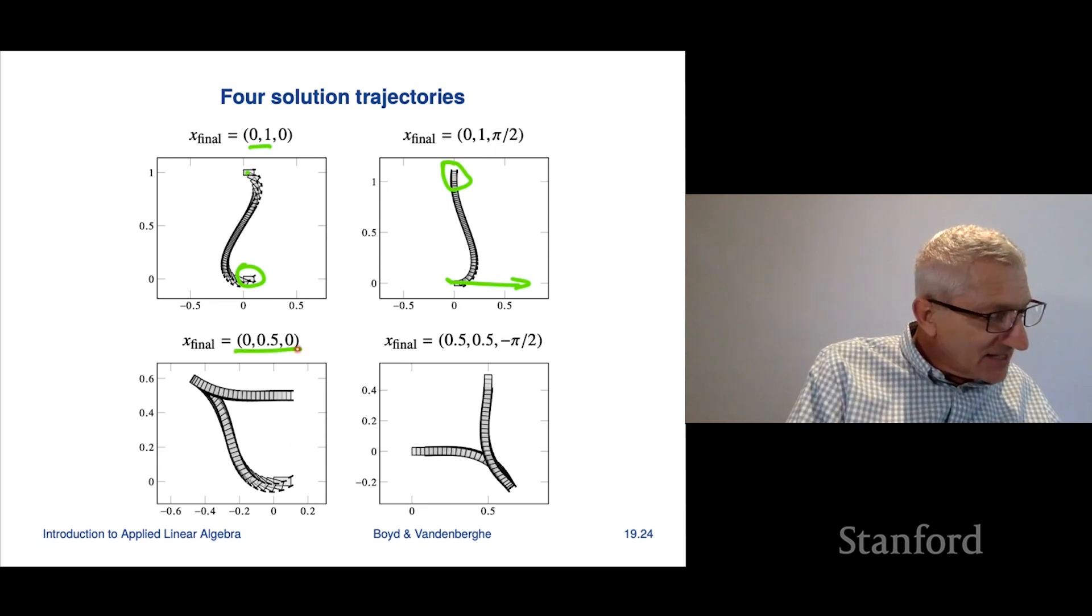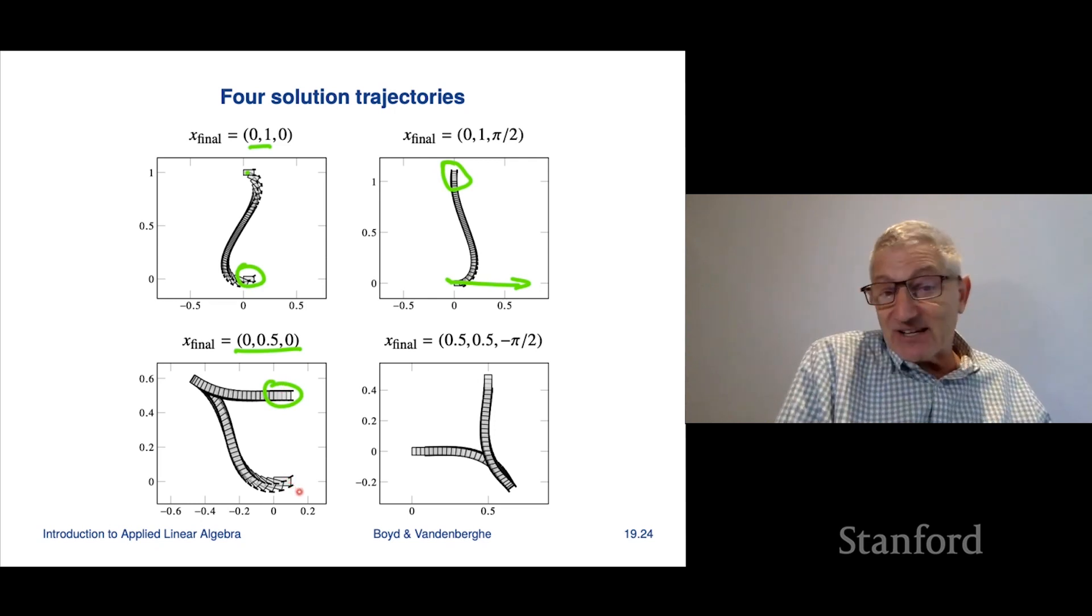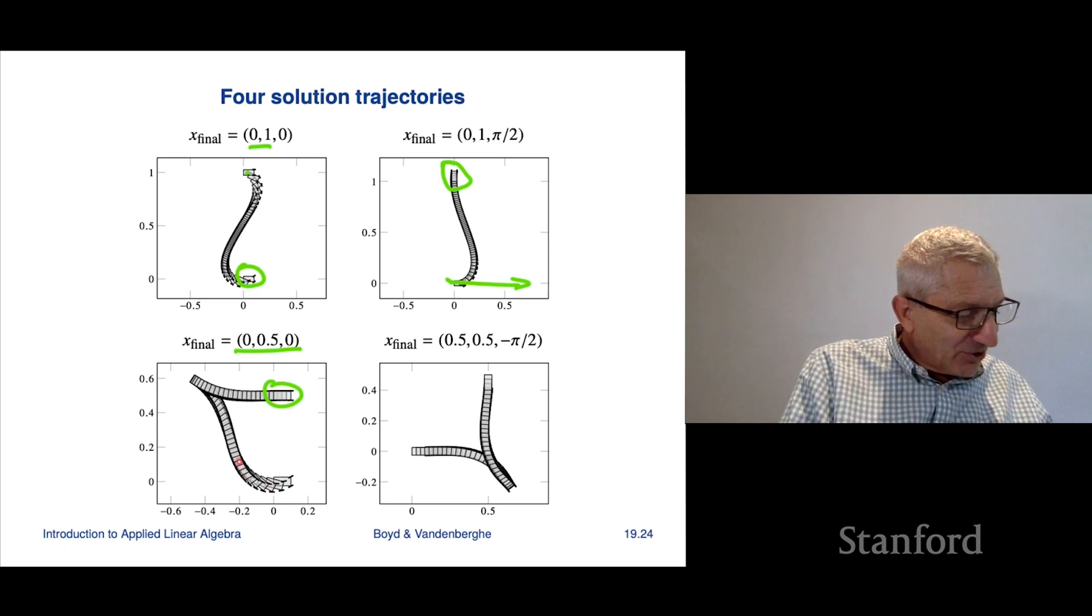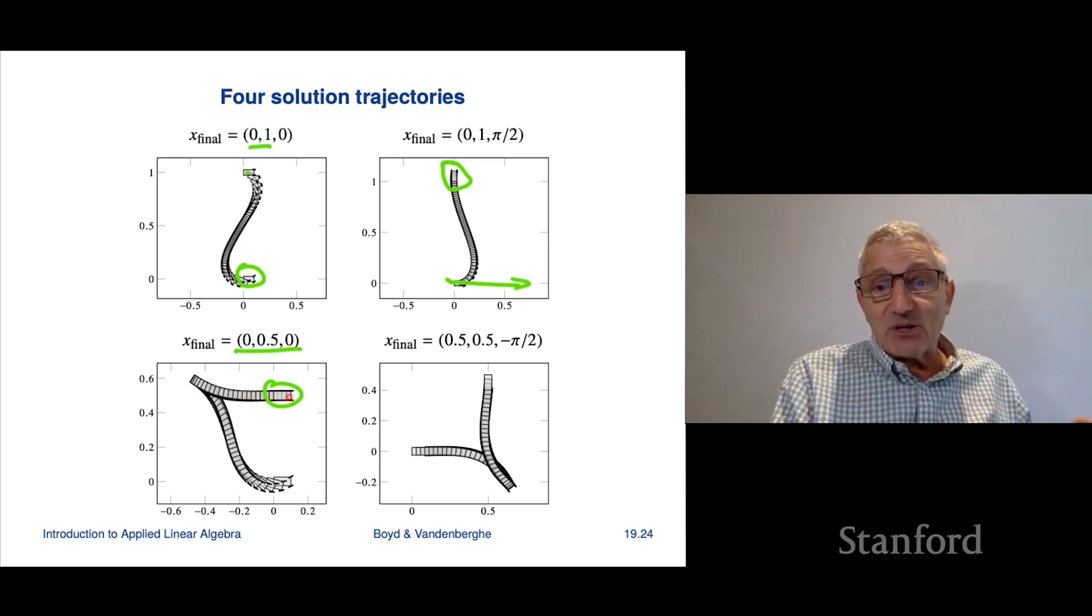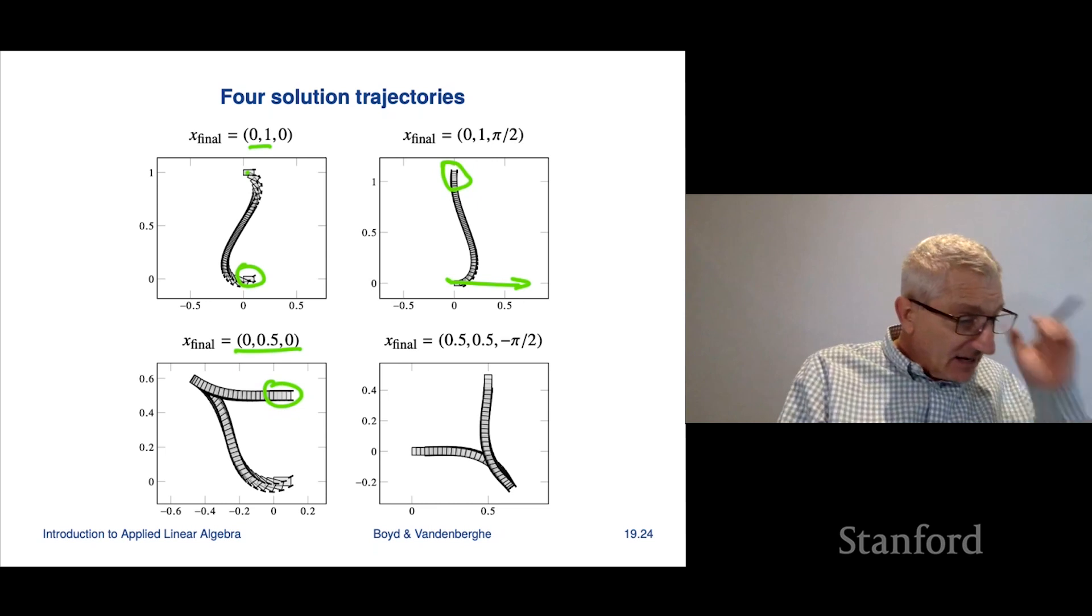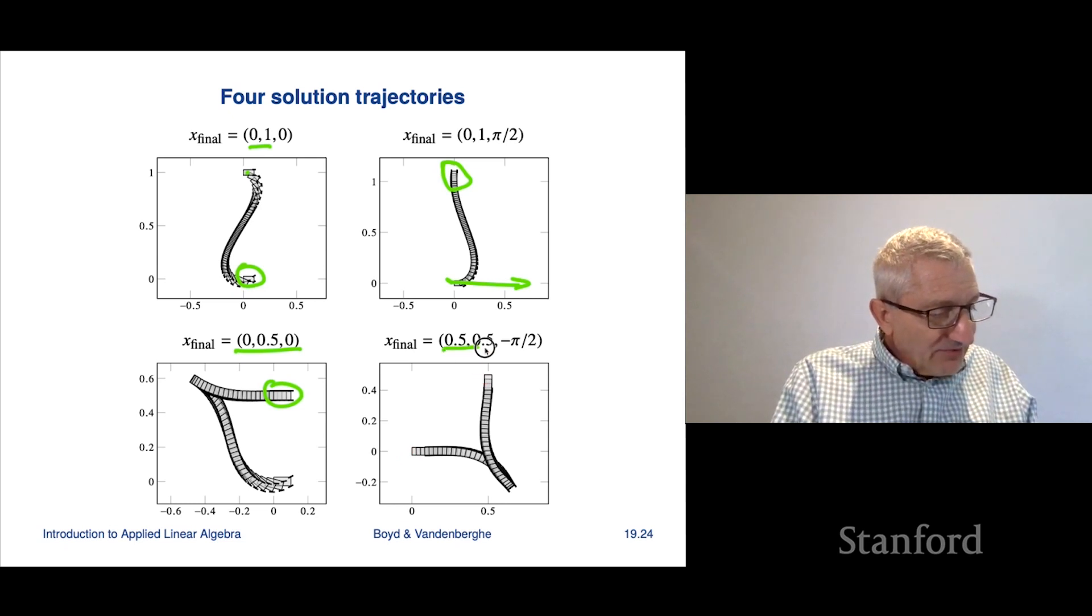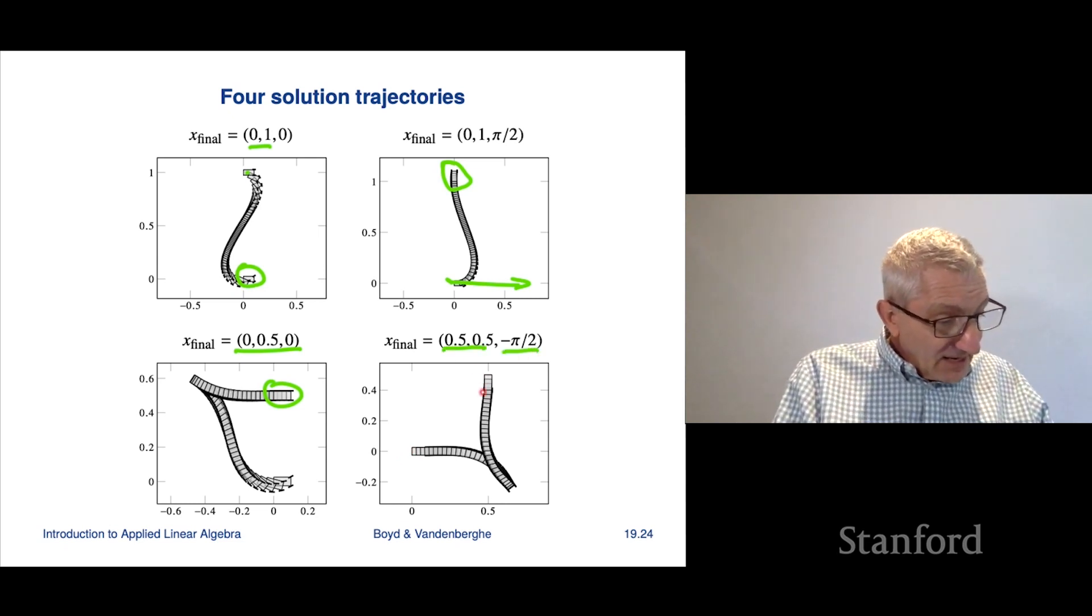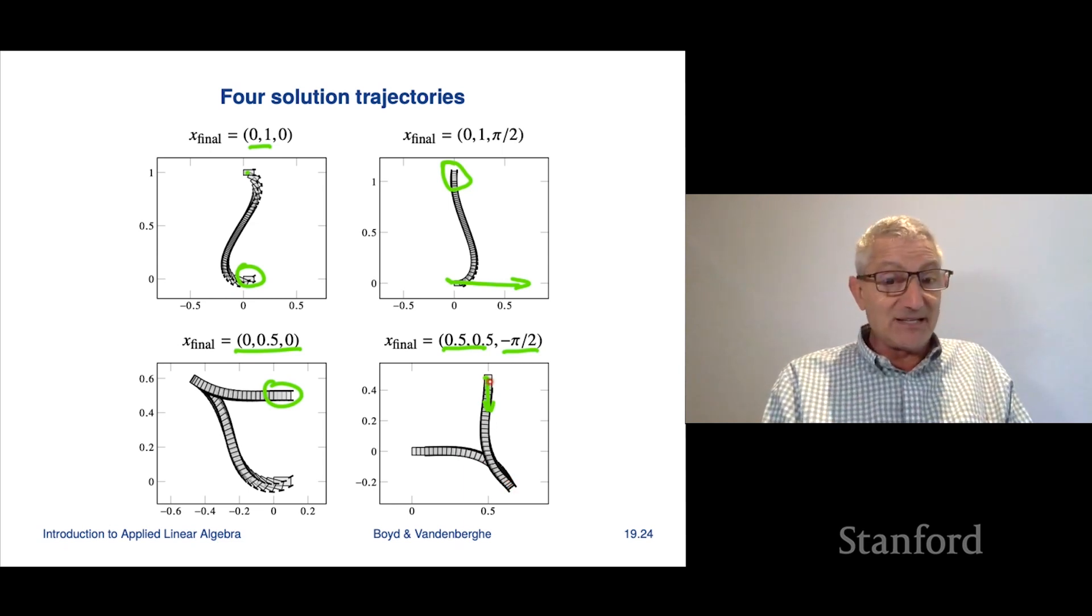Here's for another final condition. This is where you're here. You start here, pointing that direction. And what you want to do is you want to be up here. You want to be up at the same position, but you want to be pointed due north. And that will be this one. And that one you take—you take off driving in forward, not reverse. And you simply go up to there and do that. Here's a crazy one. If I say x final is 0.5 and 0, it means you want to be here and the trajectory found is actually kind of cool. What it does is it goes back—it goes in reverse. It backs up, slows down, stops, then comes out in forward, and ends up where it's supposed to be. So that's a pretty fancy driving maneuver if you don't mind by saying so. And it's kind of crazy that this—just running the augmented Lagrangian thing finds that.